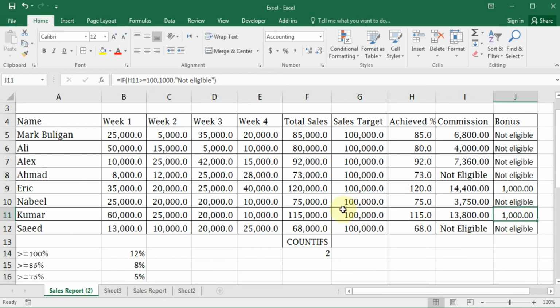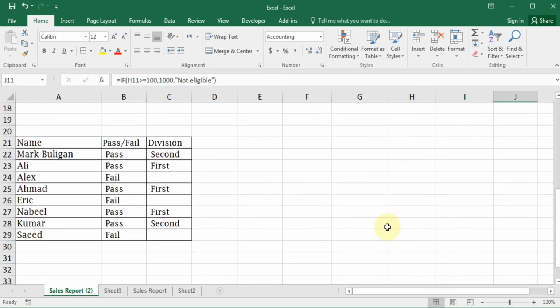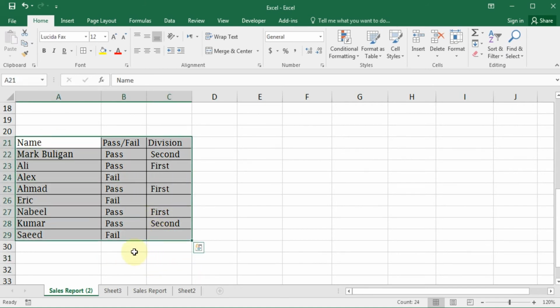Okay, here's one more example to understand it in a simple way. For example, we have some students who have passed and some who have failed, and their divisions are listed here. If we want to check how many of them have passed in first division, now it is a small list, we can read it by ourselves without calculating, but if it's a big list you need some effort.